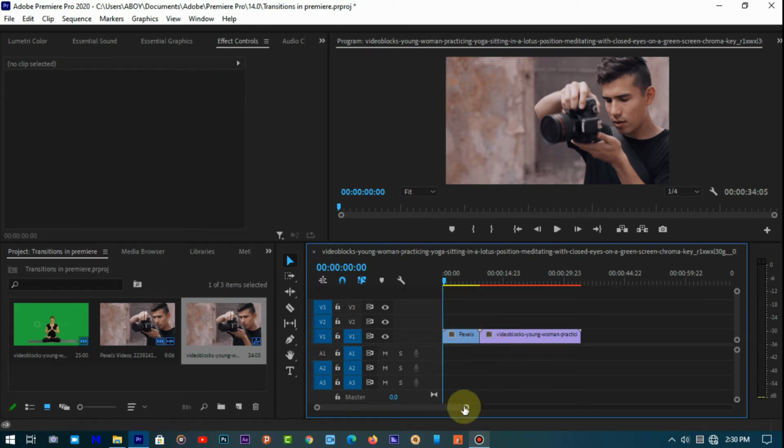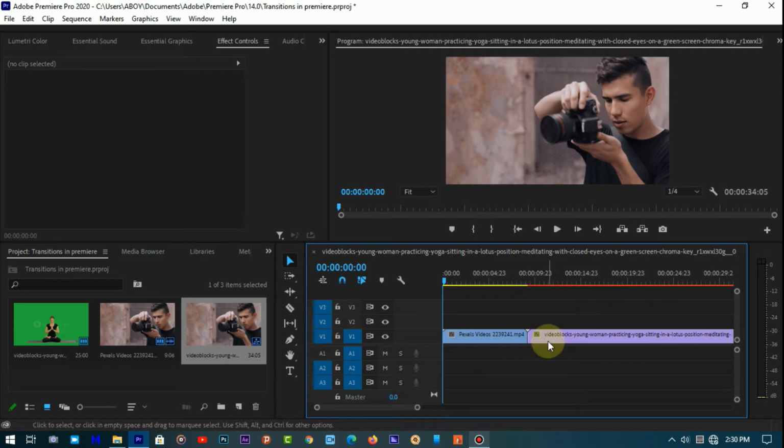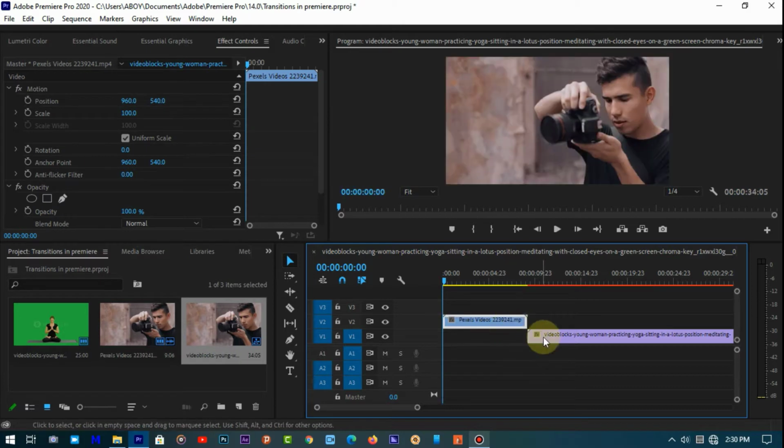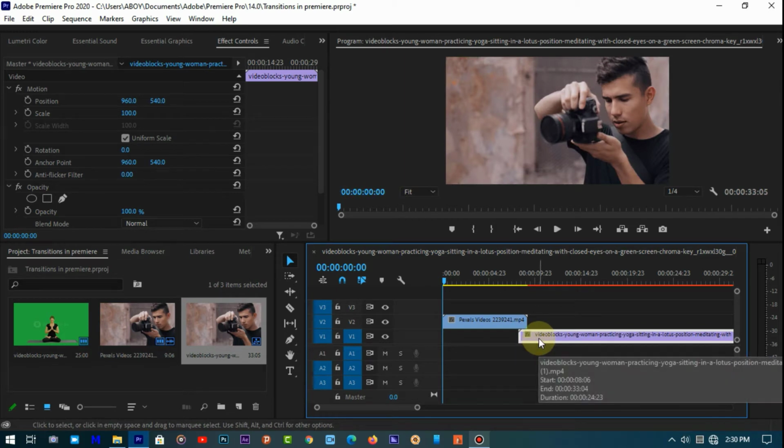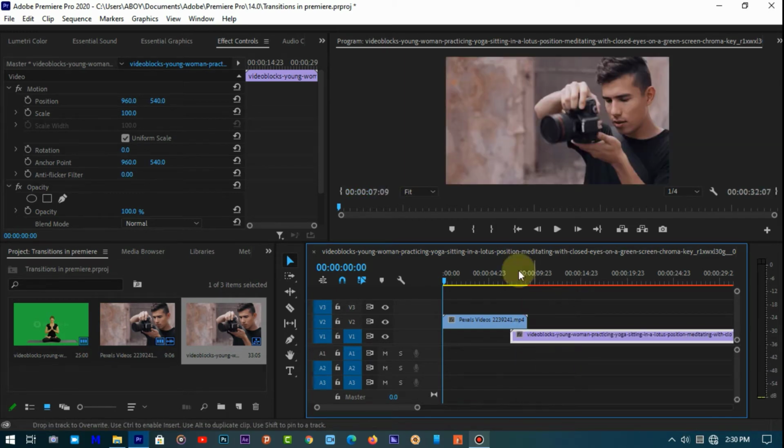So right here we have these two transitions, and I'm going to zoom in a little bit. For the first one, you simply want to move the first clip upward a bit. Don't worry, we're going to be saving this so we can actually use it next time if we like. Now the next thing we're simply going to do is make a cut right here. If you don't want to use a cut, you can simply use an adjustment layer. But making a cut on the video will actually make the effect go smoother and also help it render faster.